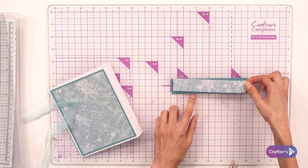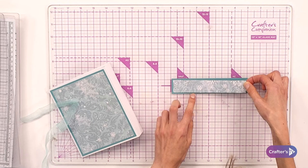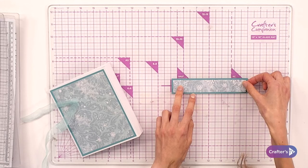So again, it's that 1/4 inch, and I keep wanting to say 1/4 inch seam allowance. Don't know who I think I am sewing. I've become Becky Swan or something. I must have spent too much time in a company.